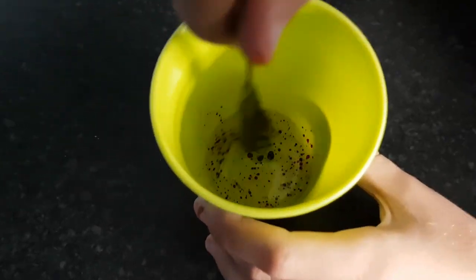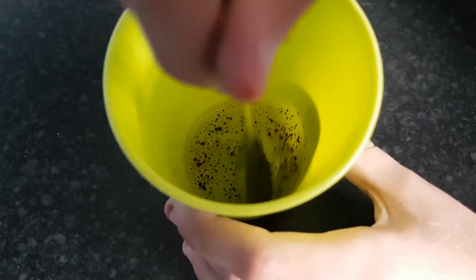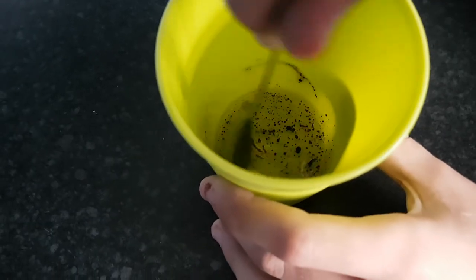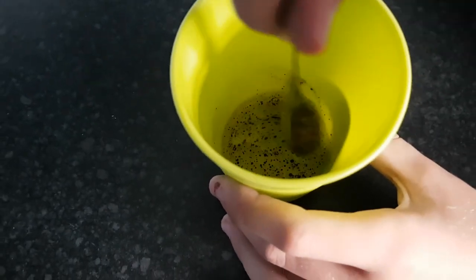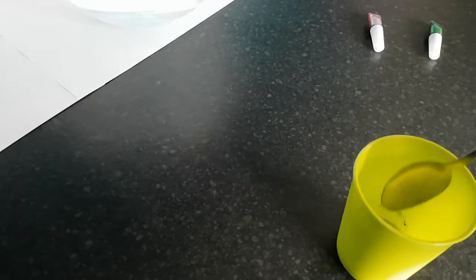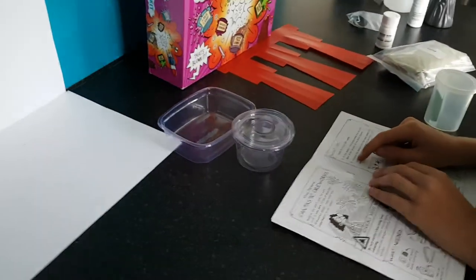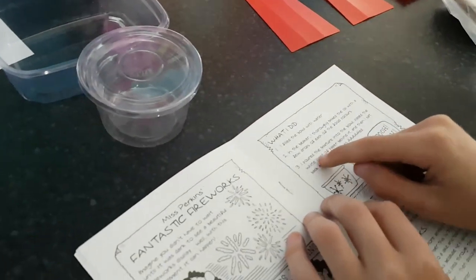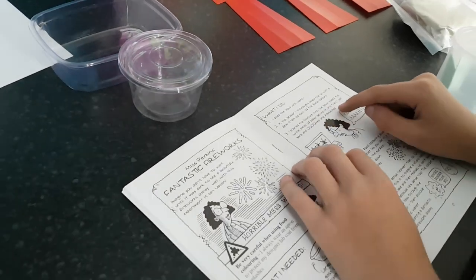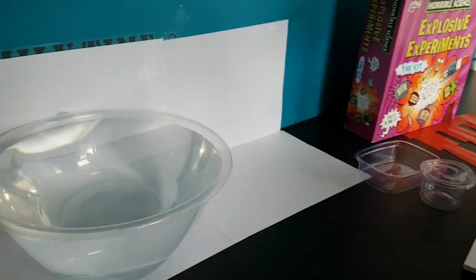Wow. Whoa, it looks like splattered paint, you know what I mean? That's really cool. Okay, that'll do. So what's the next instruction? Okay, is it number three we're on? Number three: I poured the mixture into the bowl, so you have to pop it in. Do you want to have a go? You ready?